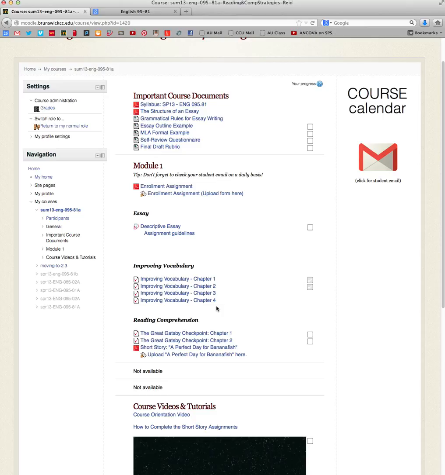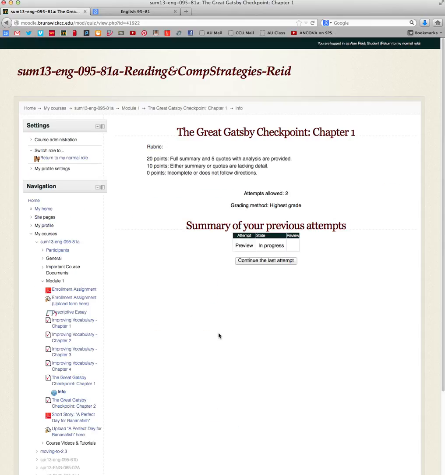Go see it. I think it's a good thing, although be aware, obviously, that it's different from the book, and that it's going to spoil the book if you watch the movie first. So maybe you wait and watch it after you read the book. But here's how the checkpoints work. We do 2 chapters per module. So let's look at the first chapter. You would read chapter 1 in the novel, The Great Gatsby.